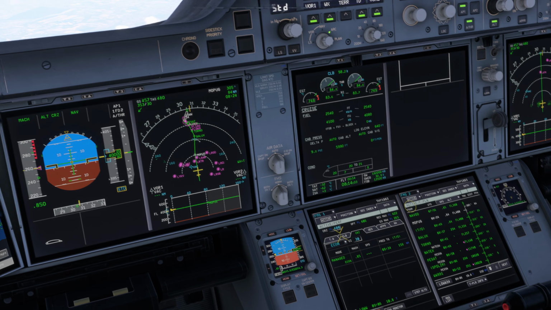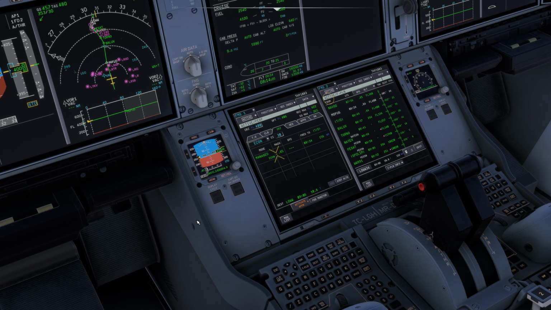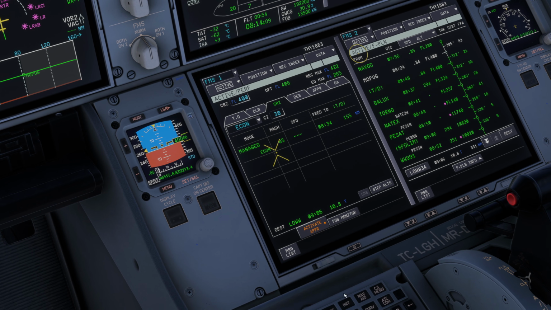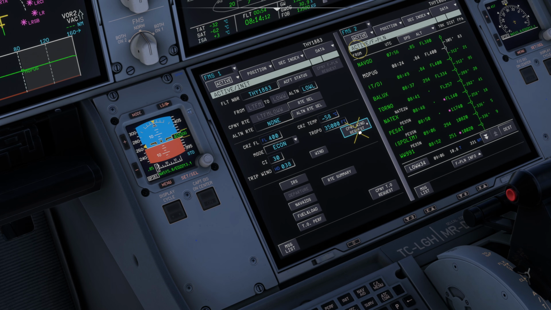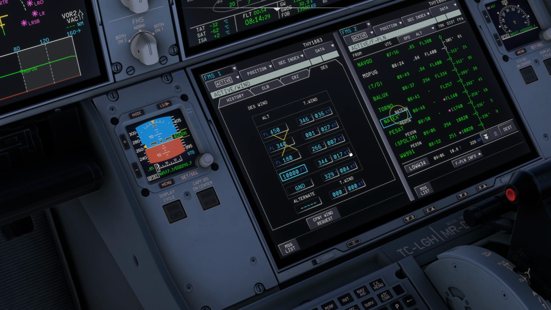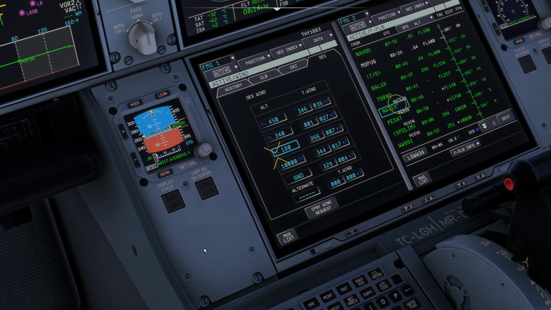So from here on, the first thing we're going to do is to find out the general conditions around our arrival. So number one, we are going to go to the INIT page and just do another wind request to be sure that we have the very latest data available. So we can cross-check that. Once it actually arrives, we can insert it, and down here on the wind page we can check that something sensible is actually in here in the descent panel. So that's the very first thing we do down here.